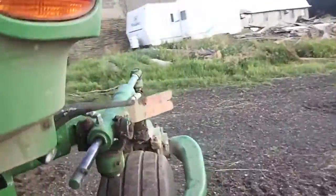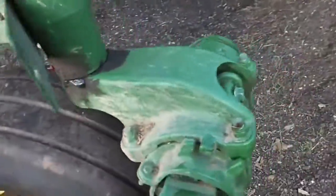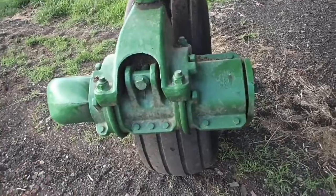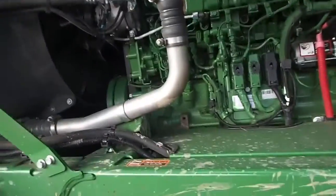It's self-explanatory. And the other thing is, look at the arms here. The suspension is within these 4 bushings on either side. This works very well. I was surprised. I was a little skeptical about it when I bought the machine. I thought, what the hell? There's no shock absorption there, but they actually work very, very well.